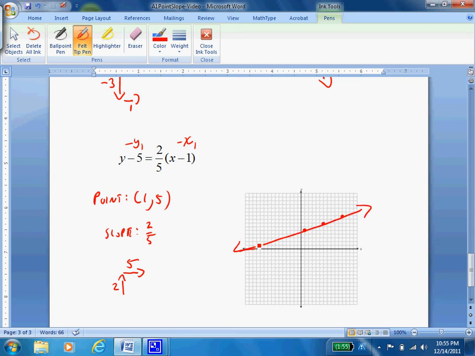And there's our graph. So as long as you can remember that the points are opposite from what you see in the equation, keep your x's and y's straight, and as long as you can rise and run correctly using your slope, you'll start becoming a pro at graphing and writing equation lines in no time. So that's it for now. Now you need to go practice.